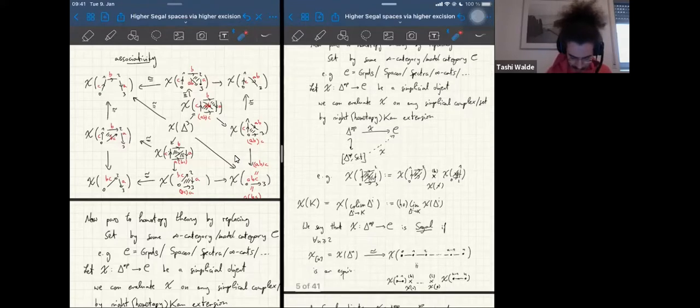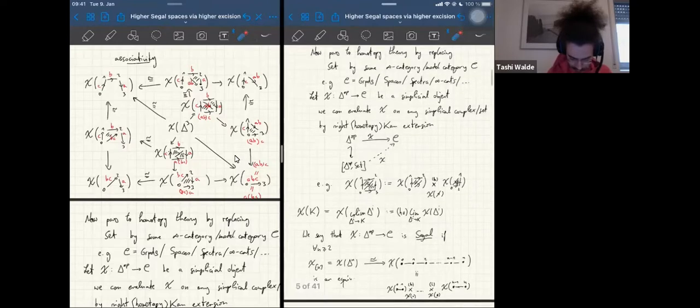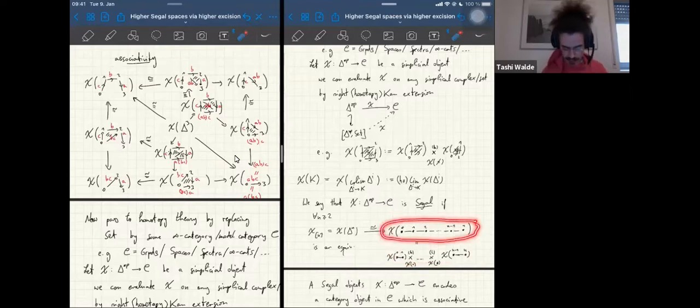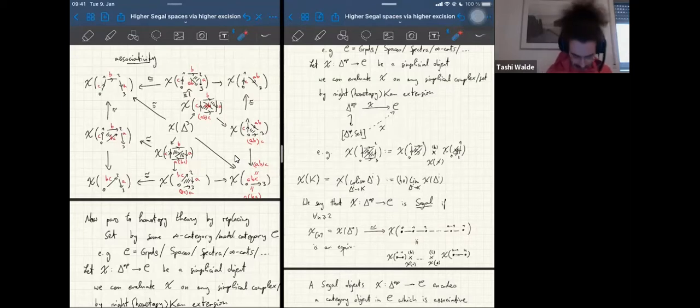And now we can sort of mimic the same definition and say that a simplicial object is Segal if it satisfies the analogous condition. So if the value at an n is the same as the value on this simplicial complex, which spelling it out is really the same condition as before. So we take X at an interval over X at a point and so on, and we take this fiber product. So I will use this notation with valuing X on a simplicial complex because it will be very convenient for later. So I already want to highlight this in this case.